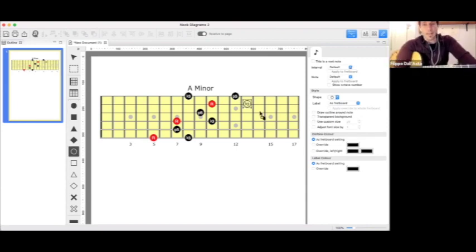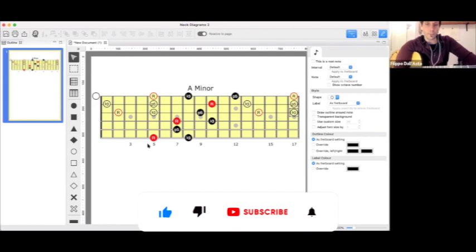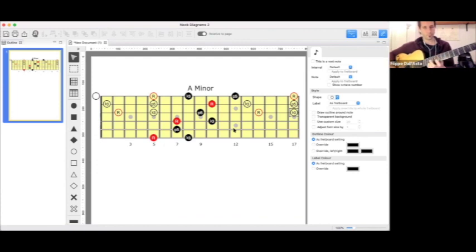So this is the way I like to think about it. I like to have a main shape in mind. Of course, this will get more and more complex as you improve. But then I also like to have at least the first three strings covered. So as well as my main arpeggio, which is the filled in dots, if you just read the first three strings, from string one, I want to know my triads on there as well.